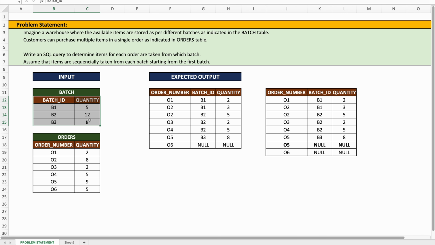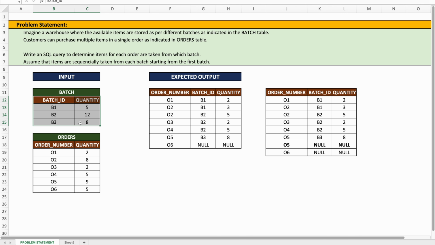Now, if I had to do this using a user-defined function or a procedure, it's very easy for me to do that. I could just loop over my data based on the orders table, do these updates, and easily build a logic for that. But since I need to do all of this in an SQL query, it becomes more complex if I had to solve this problem just by taking the data as is.